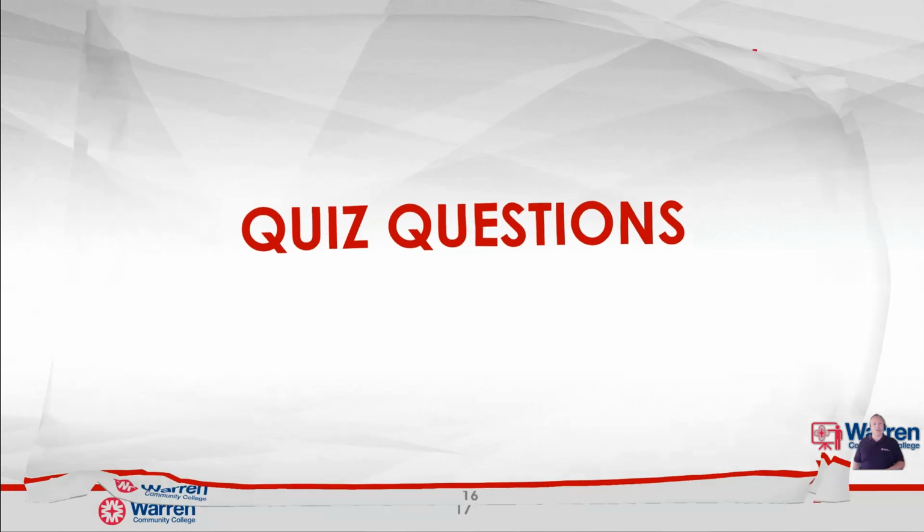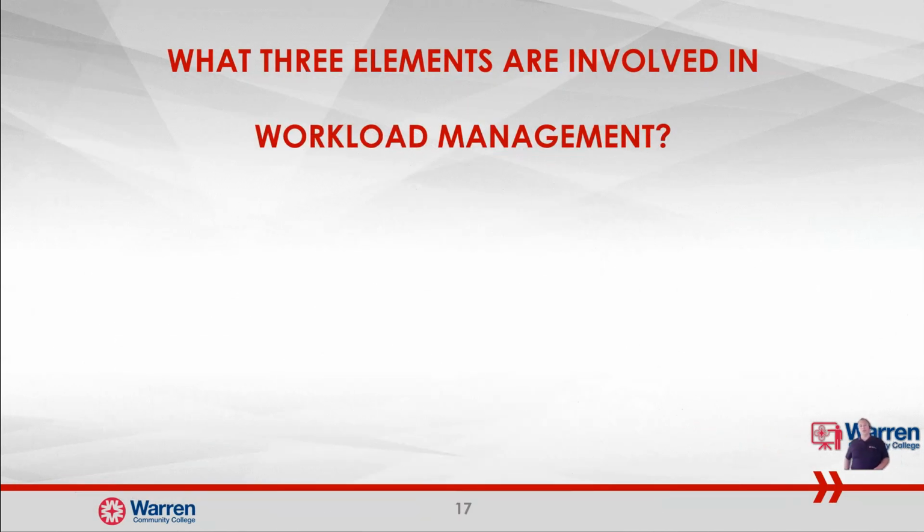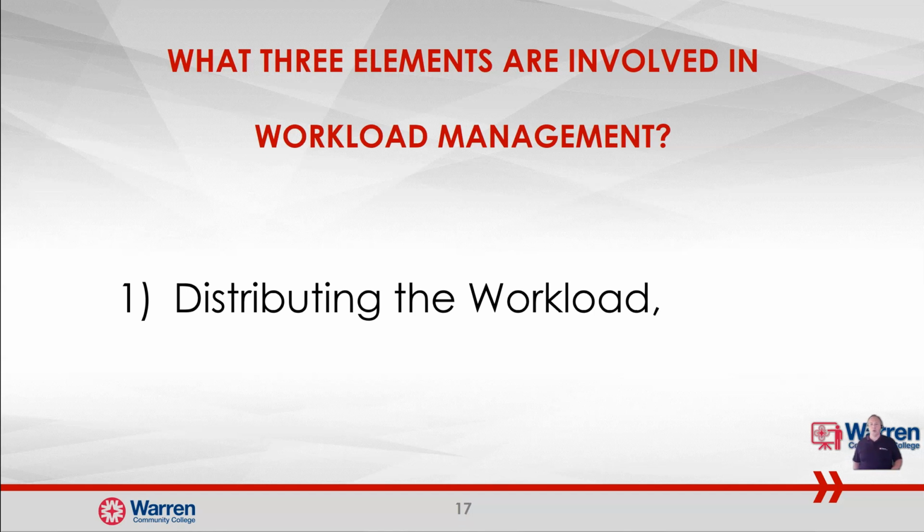It's not quite as long as some of the others, so let's do a couple quiz questions. What 3 elements are involved in workload management? What 3 things that I say at the very beginning of the video were most important? Distributing the workload, all right? So making sure that it's fair, it's equitable, it makes logical sense, it's set on standard procedures, but also that you take currency and proficiency into account when you're deciding who gets what workload.